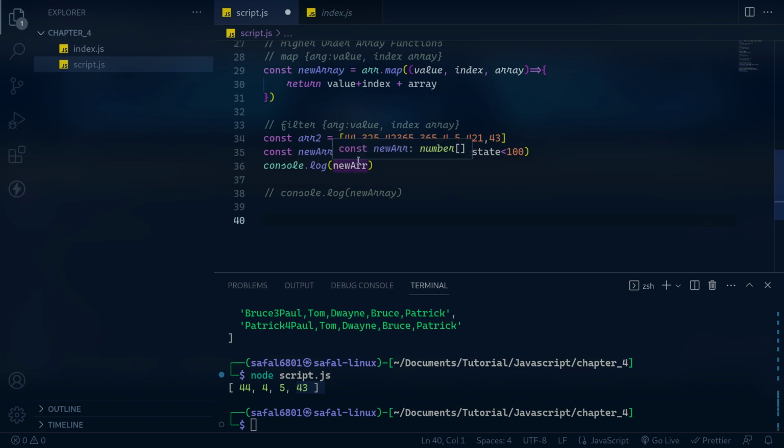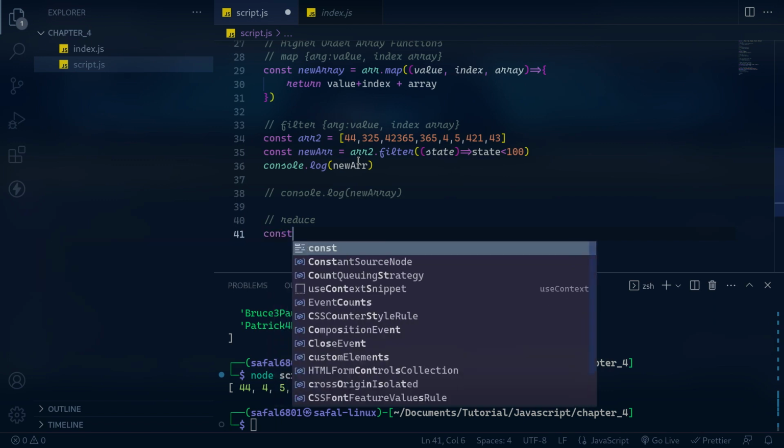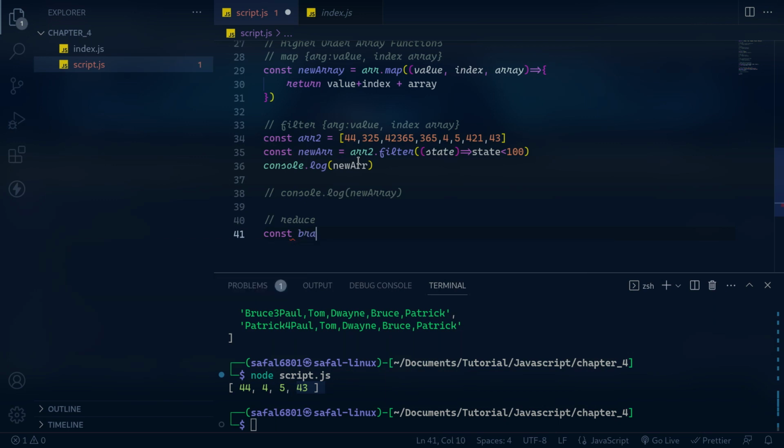So let me use this array in the reduce as well. Reduce essentially takes 2 parameters. Let me do that over here. So const brand new array. We're running out of names, so I'll just randomly throw a name.